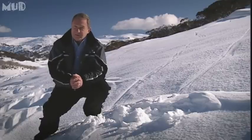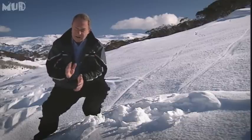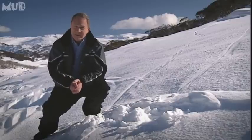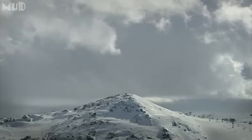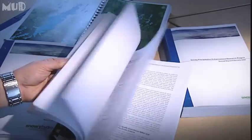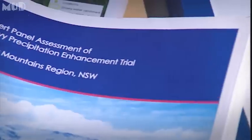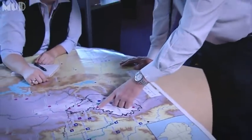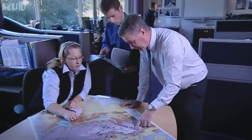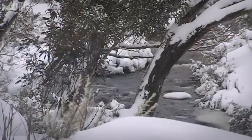Now, of course, a program of this scale, with its location being within the Kosciuszko National Park, must have stringent environmental monitoring and protection measures in place. Before the project even commenced, an independent expert panel thoroughly investigated the proposal and determined that cloud seeding would be unlikely to have any significant adverse environmental impacts. In cooperation with Snowy Hydro, stakeholders such as the Department of Environment and Climate Change produced valuable advice on the development of the environmental management plan for the project.